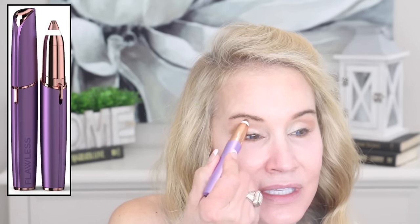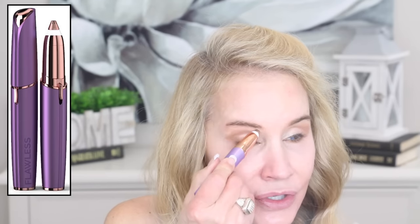Don't just stop with the fuzz on your face. Nose hairs can get long and unruly. I use another little Flawless tool with a very small head — you just go on your nose and very easily get rid of those excess nose hairs. You can also use this tool right underneath your brows. It's recommended that you tweeze, but if you're not in the mood, you can use this instead and really save on waxing costs.